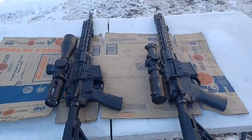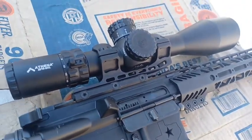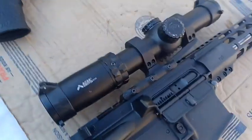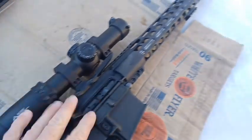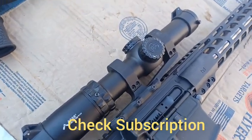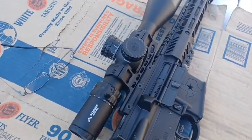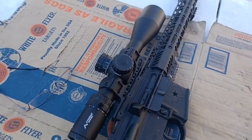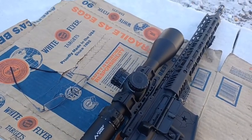I wanted to show you these two mounts on the rifles with the scopes. This one here is the UTG one — that's on there, that's what it looks like. And this one here is the Aerial Precision; this is the first one I had. This has been on here for over a year at this point, so it works great — very happy with it, no trouble at all. I probably would have put it on this rifle if Aerial Precision offered 20 MOA at about the same price. This scope isn't going to stay on this rifle — it's going to end up on a .308 — but I'm going to be testing it out here. That's a 5.56 Palmetto upper with an Aerial lower, and that's the 5 to 25 by 56 Primary Arms scope.